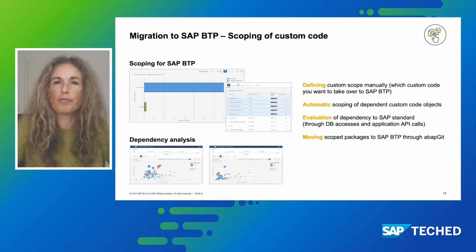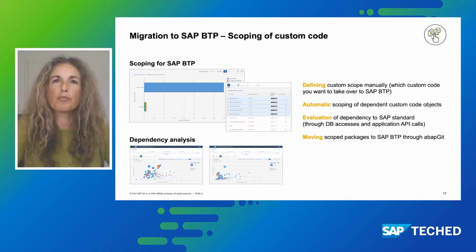Business Technology Platform. The actual moving of the custom code is currently supported through the ABAP Git plugin, meaning you can use ABAP Git plugin in your on-premise SAP ERP system in order to export the custom code from there and store it in the outside Git repository. And then in your cloud-based system on SAP BTP, you can use the corresponding ABAP Git plugin in ABAP development tools in Eclipse and import the custom code there.